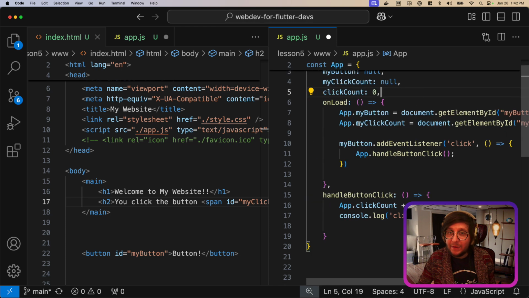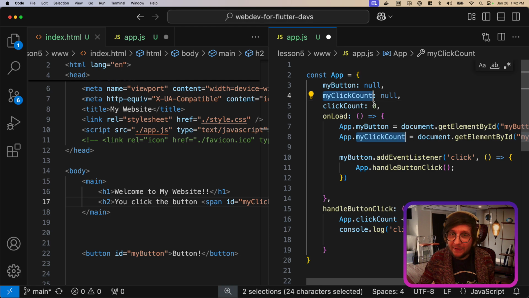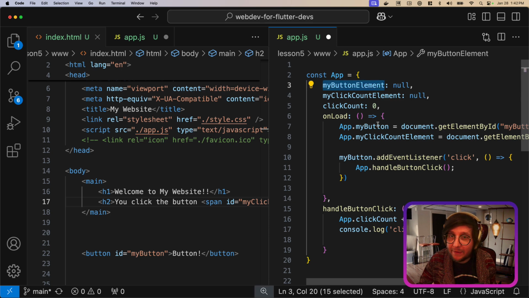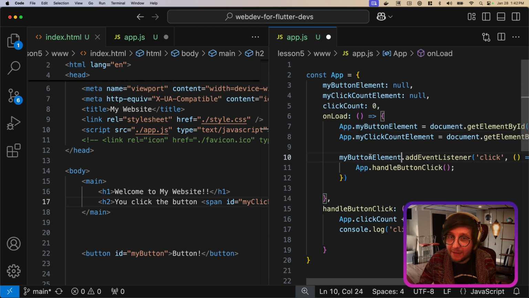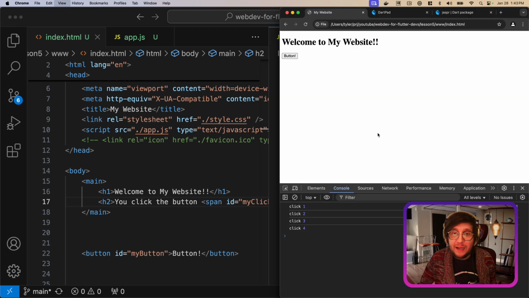And now what do we want to do? Well, app.clickCount. So this is the actual element, right? My click count. We could probably name this even better, like my click count element, something like that. Maybe we should. Element and my button element, just so it's really clear. Although I don't think we have another thing. So let's just change that, and we need to add it to this, and we need to make sure we're using app here. Again, just namespacing stuff. So let's just make sure we're working. So we're getting our click still, everything's good, but this isn't changing, right?